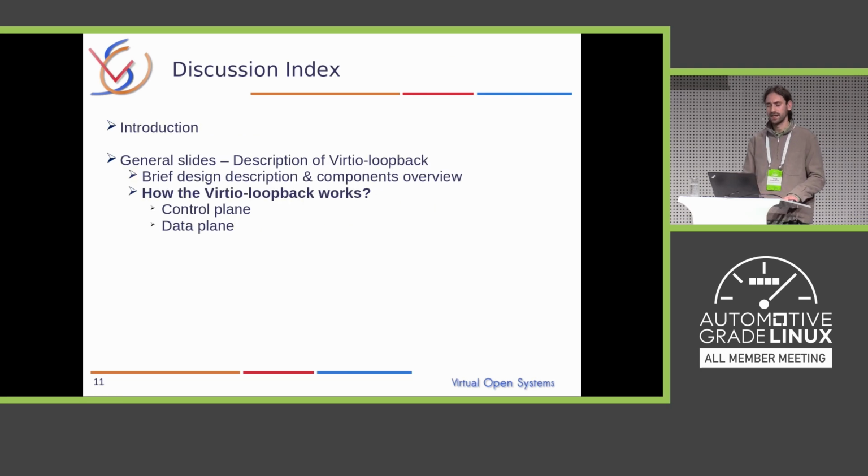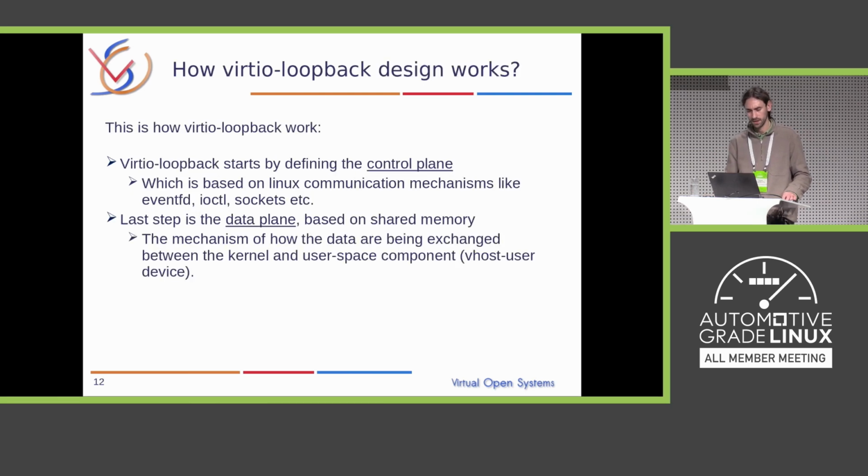These are technical details, but I want to focus a bit more on how this technology actually works. What's the workflow? How is the initialization process and how is data exchanged? Now we have two main parts, let's say, to how this system is initialized and the data are exchanged. We have the control plane and the data plane. So Virtual-Loopback starts by defining the control plane, and as soon as this is ready, we start with the data exchange later on, which is based on the shared memory mapping mechanism.